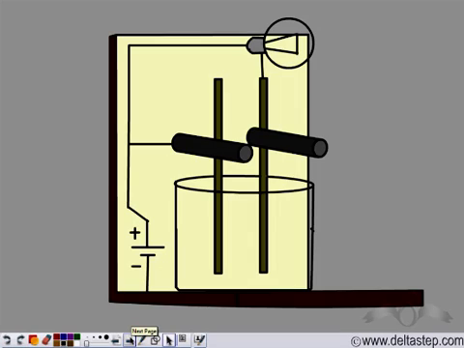Now let's take a beaker. When the beaker is empty, you see that the bulb does not glow. That is, the circuit is not complete. We add some solid salt in it. Again, the bulb does not glow. That means this salt is not conducting electricity.